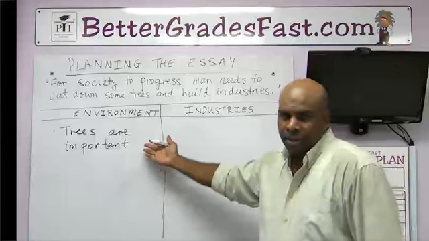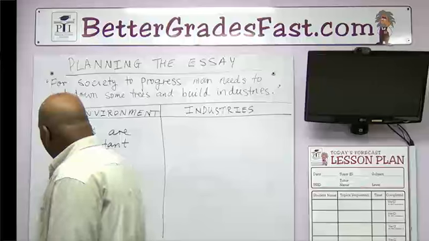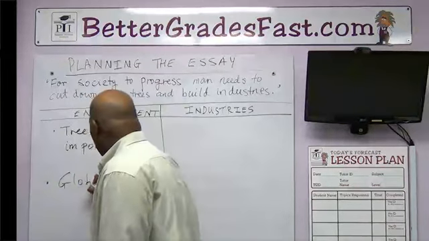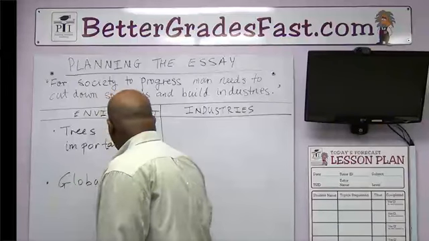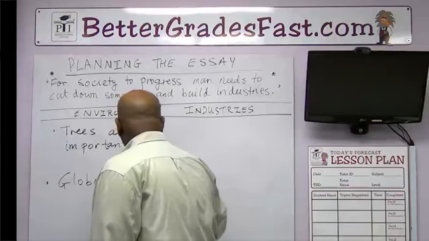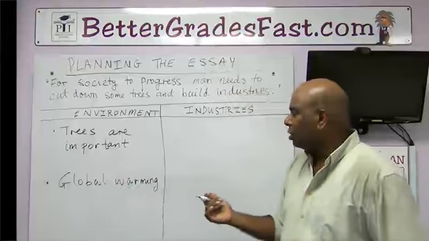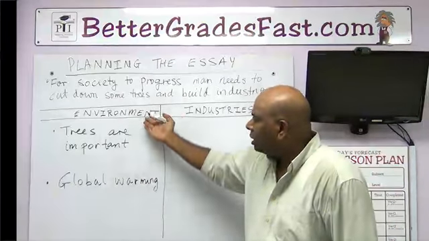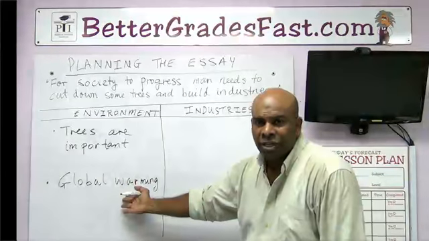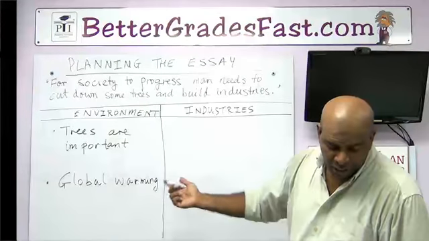What's another point that we can have for the environment? Well, we can see the effects of cutting down the trees. We often hear about global warming. All right? That means the entire earth is getting hotter. Ice caps are melting. We're having tsunamis and terrible hurricanes and so on. That's because we're changing our environment. If we do that too often, catastrophe can happen.